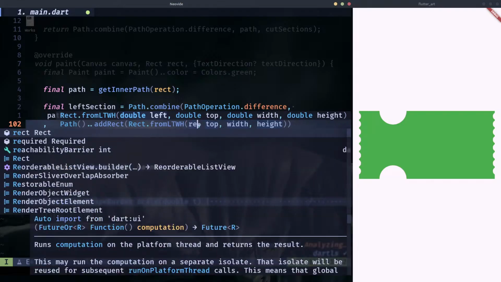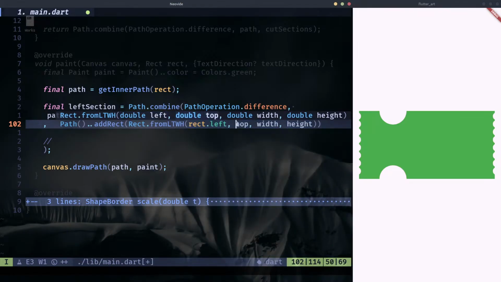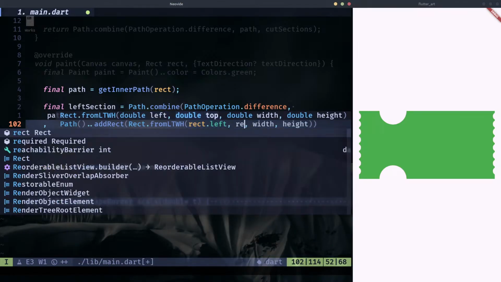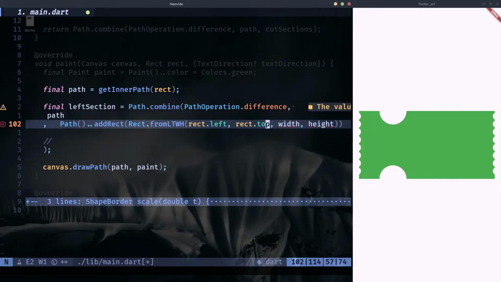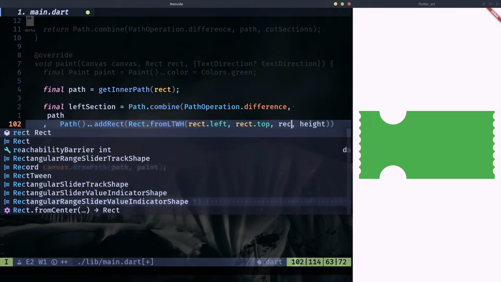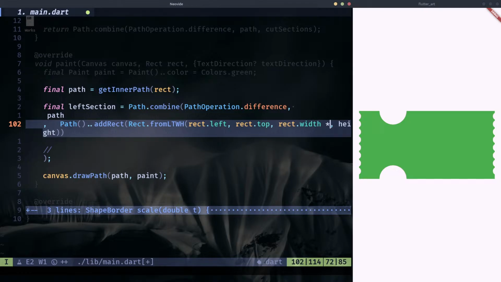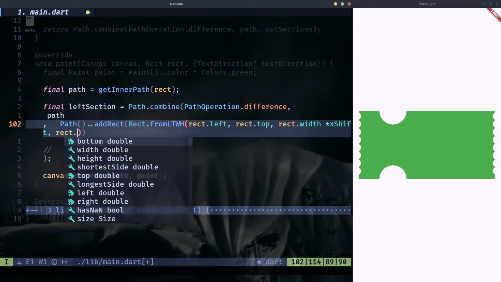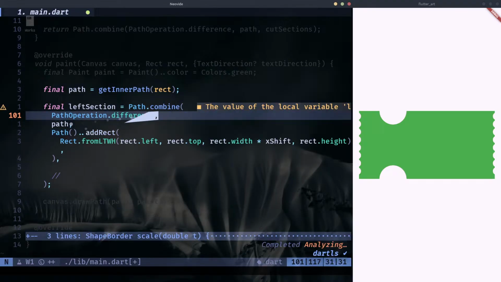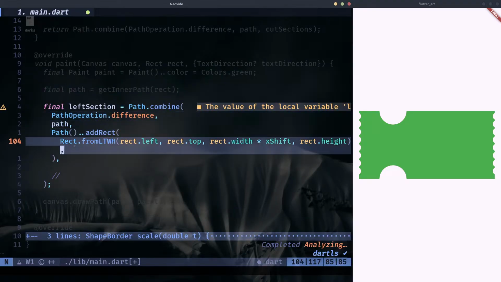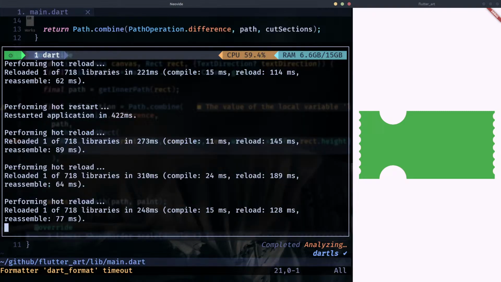So rect dot left, rect dot top, and for the width, rect dot width, shift, and rect dot. I think there is a much easier way to handle it, not to do it like this.